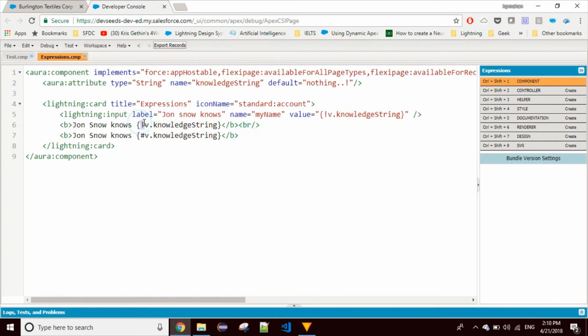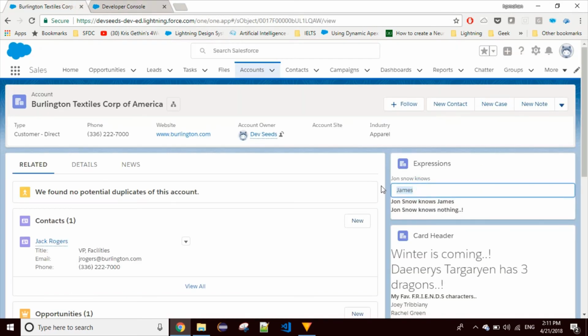Whenever we are displaying or representing an attribute like this, it means that the value of this one will be getting updated whenever there is a value change. That means it's two-way bound. So even if we change the value from the view or from the controller, the value of this particular bound expression will be changed. How it happens is that whenever I'm changing something here, an event is getting fired, and that event is updating this one also.